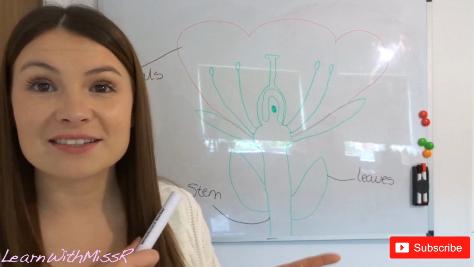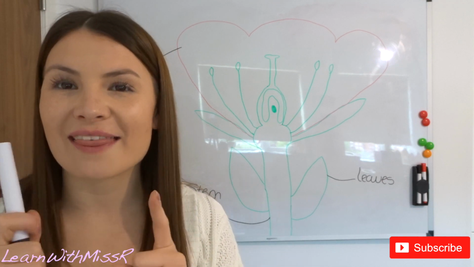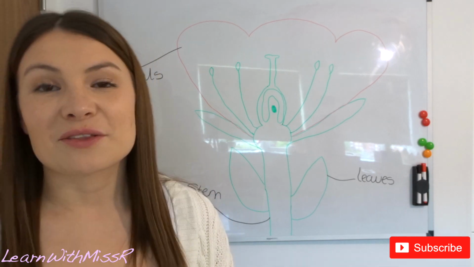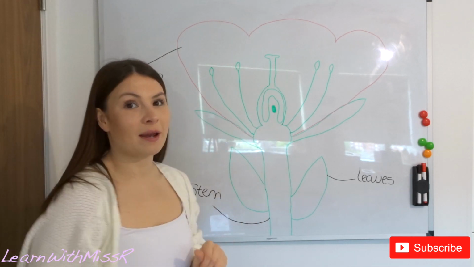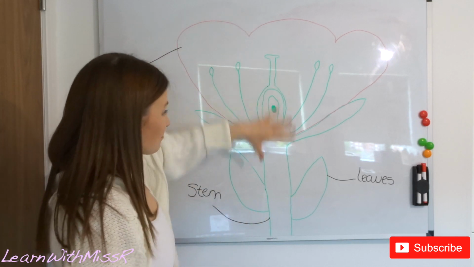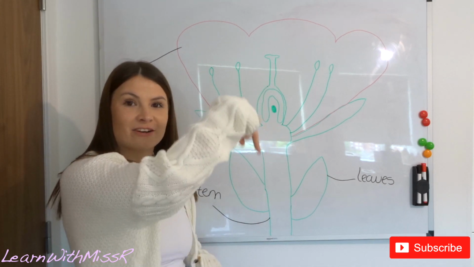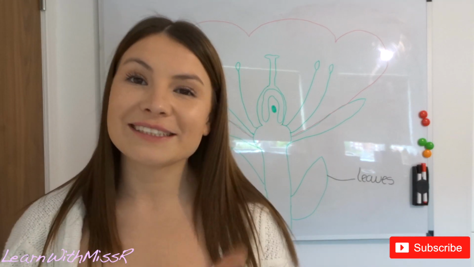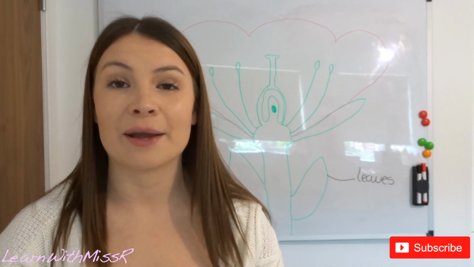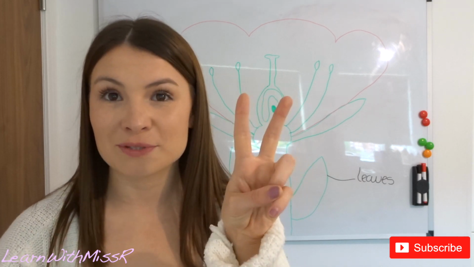Now on my plant, I actually didn't have room to draw my roots, but we can imagine where they are because I'm sure all of you at home know where the roots are. So the roots, if this was a real life plant or a real life flower, it would be a huge flower, wouldn't it? But if this was real life, the roots would be somewhere down there in the ground. Have a think, I'm pretty sure a lot of you already know this, but have a think about why the roots are important. They have two very important jobs.